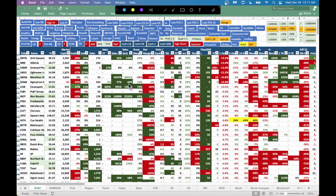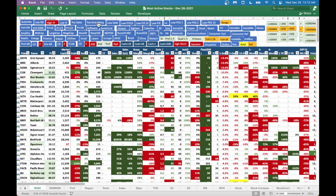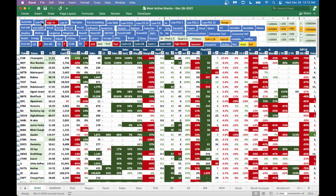And then you got a few more here. Focus on nice positive sales growth candidates like the one here, CleanSpark. Its stock has been falling down of late, but nice sales growth and gross margin as you can see here. So what we'll do now is we'll go after stronger candidates here. We'll go after a positive gross margin so we can eliminate some negative gross margin companies. And we'll also say we want low debt candidates so that high debt candidates will be eliminated. All right, so let's also look for low RSI. We want the stock to be sold off here.